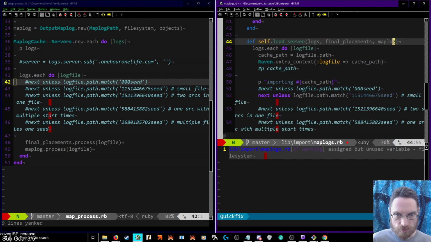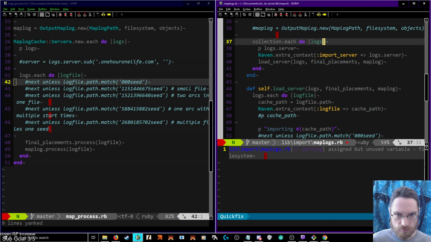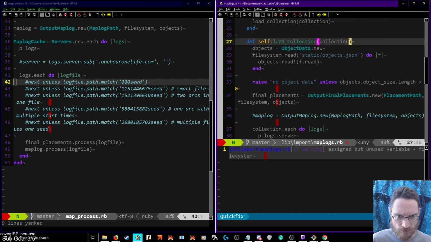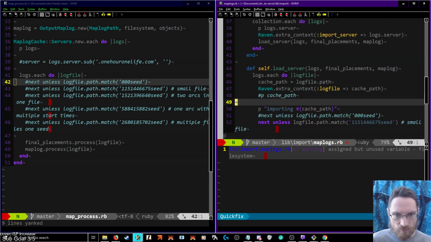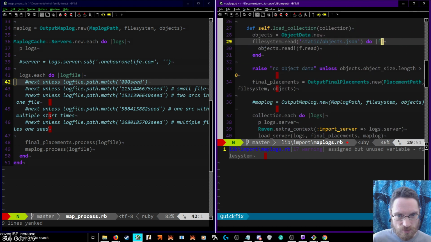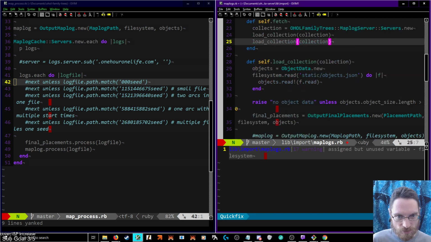Okay, so now that works. I mean, because I've abstracted some of this already, I almost don't need the separate methods for these. I guess there's some of our setup here.